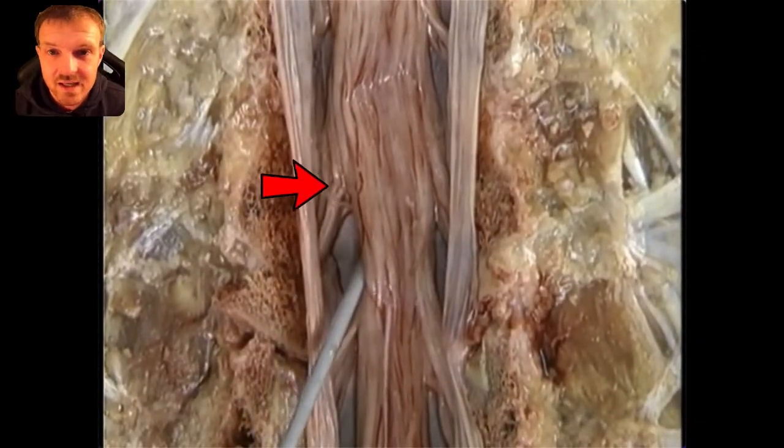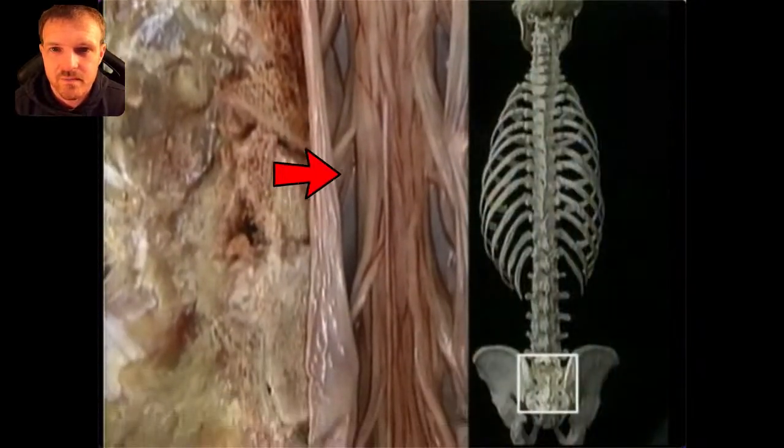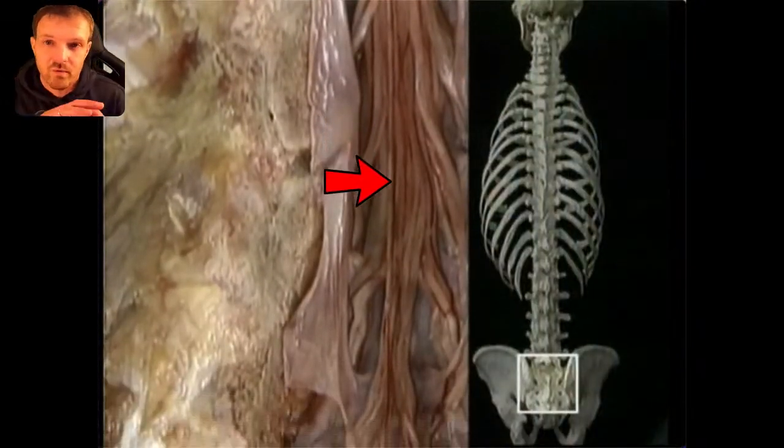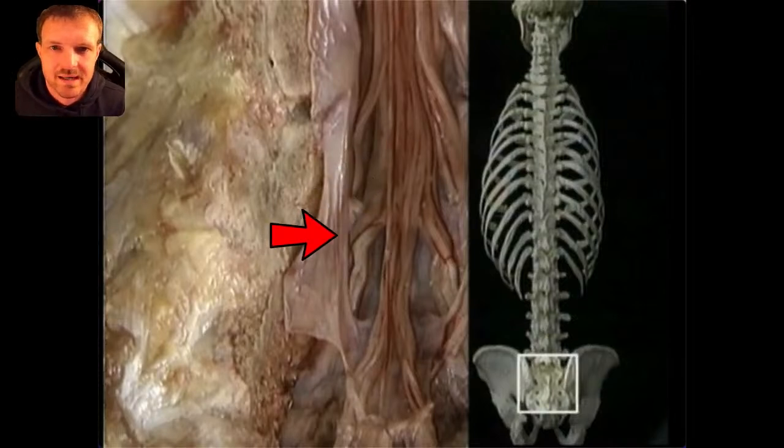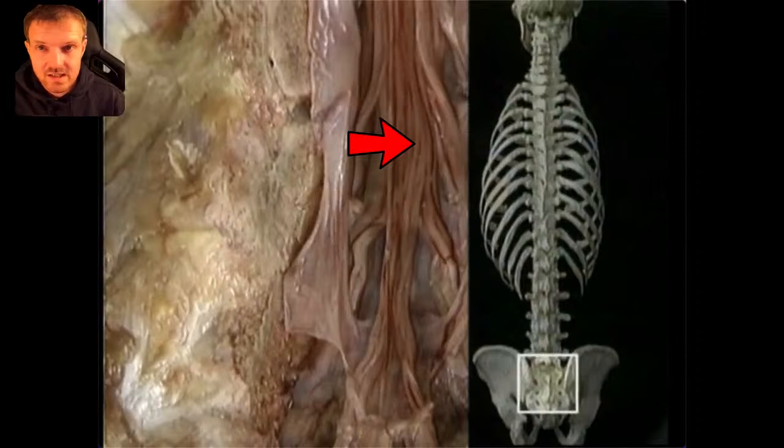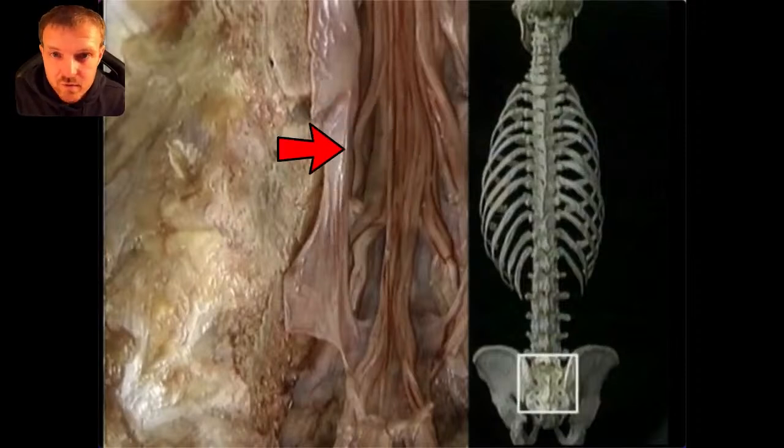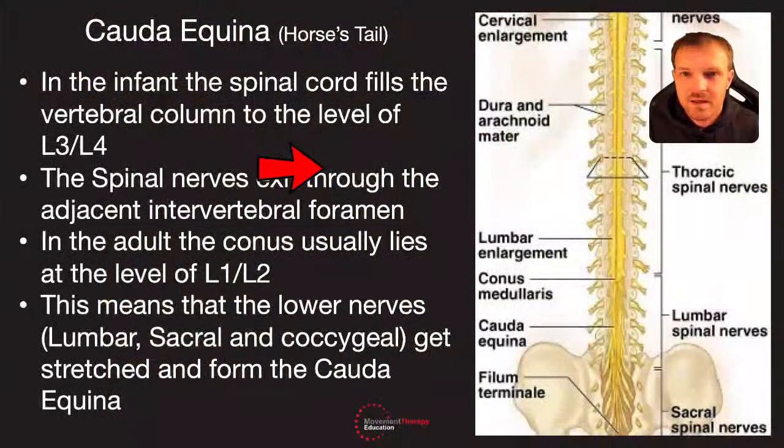Okay, so that, and then you can see the nerves coming through. These are some of the ones that we've looked at before when we looked at the sacral plexus. That's them coming through there. They will be a mix of sensory and motor nerves that come through those areas just there. It's amazing, that. Love that video.